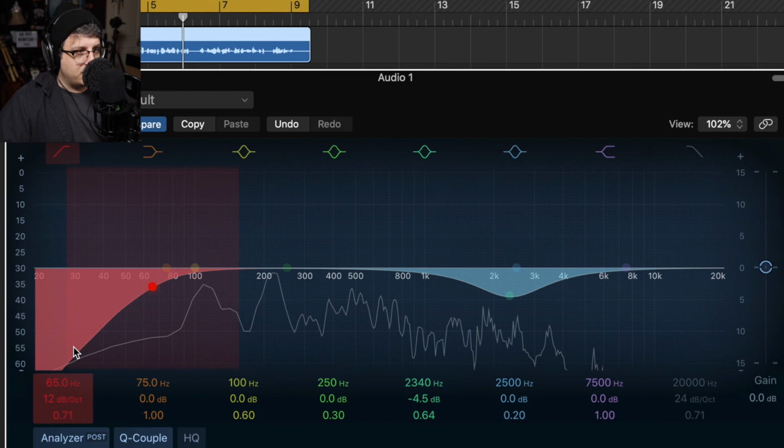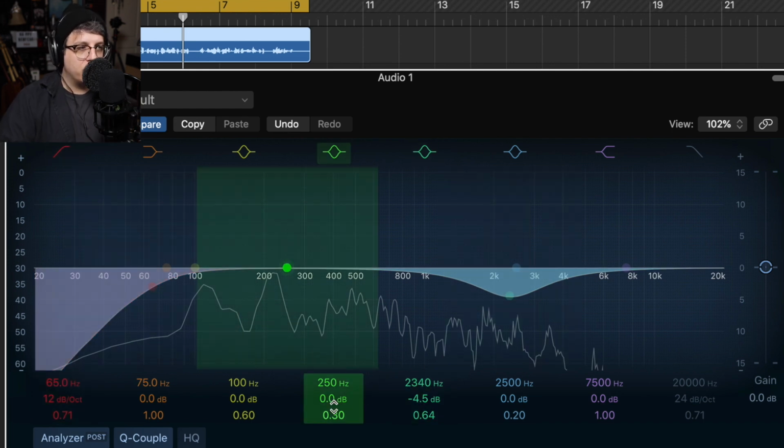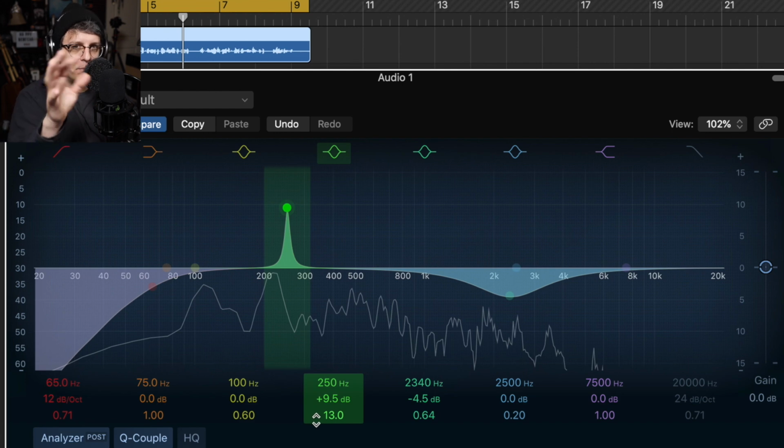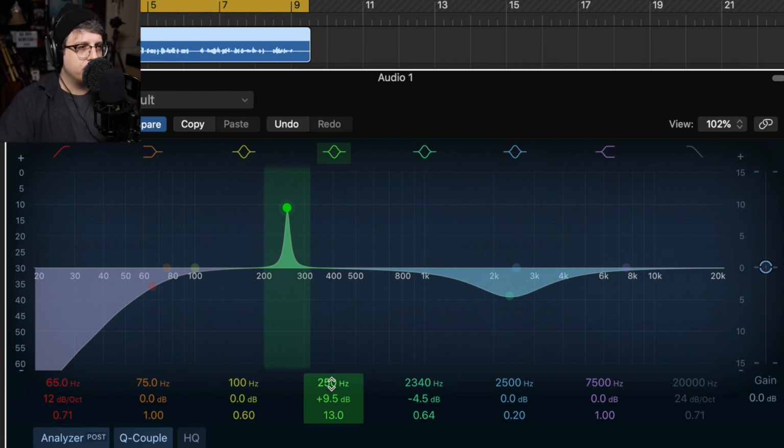Right there around 65 hertz, I found that seems to work pretty well, but I still think the low end is a little bit muddy. I'm going to use that exact same method that we used on the high mids to accomplish the same thing. I'm going to create a narrow Q in the EQ, and then I will go ahead and boost this and hunt around to find that mud that I hear.